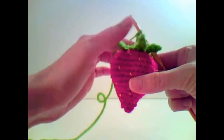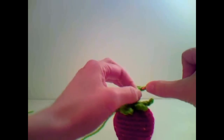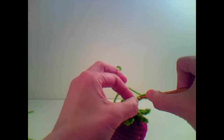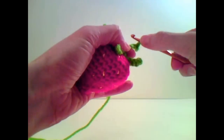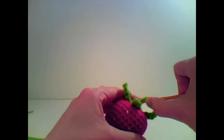1, 2, 3, 4. Now, you can chain maybe an extra one if you want. I might just do that. And you're going to slip stitch all the way back down to the top of the strawberry. And it's tricky because it's a heavy little strawberry. There we go.